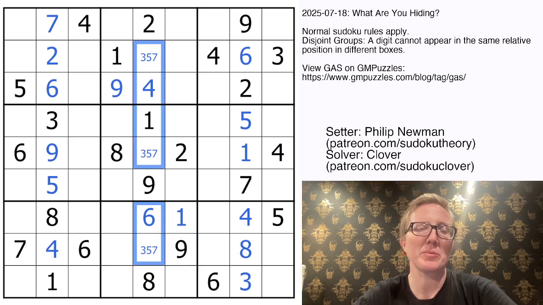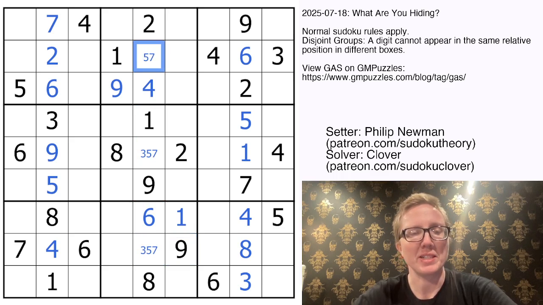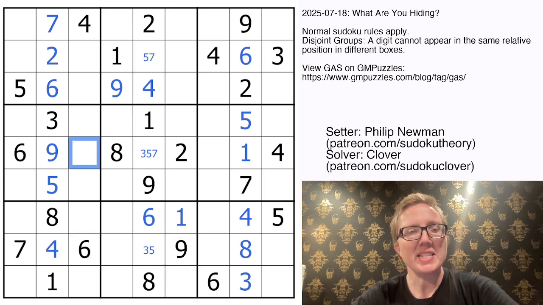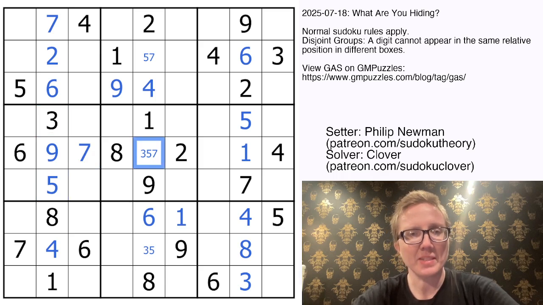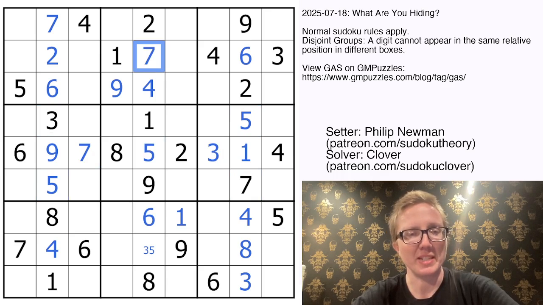And then these guys are going to be 3, 5, and 7. Eliminate a 3 there and a 7 there. These 3 cells are also 3, 5, and 7, and because this one already sees a 3 and a 5, that is a naked 7. And because this one sees a 5 and a 7, that's a naked 3, making that a 5 and resolving these cells.